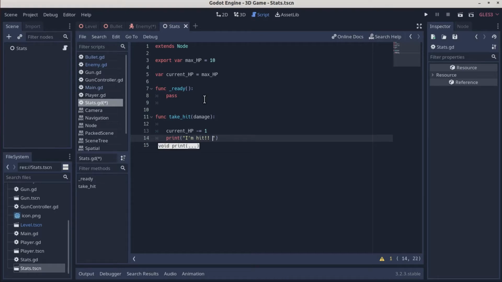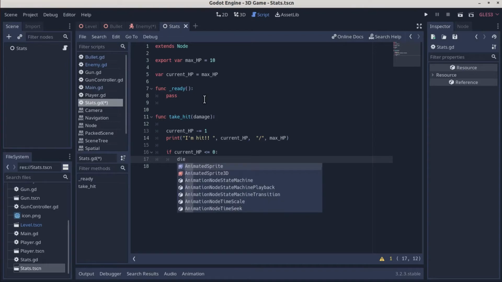And then, just so we have some information, we can print out the current hit points, and I'm going to add a little slash here, so it's kind of like I have 2 hit points out of my max. And we'll get that updated. Okay. And finally, if we run out of hit points, if current hit points are less than or equal to 0, then we want to die.